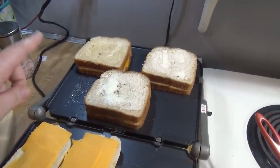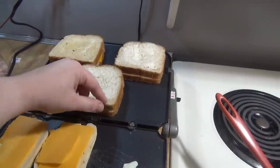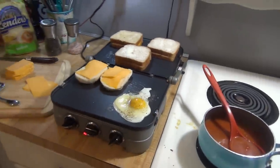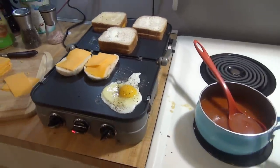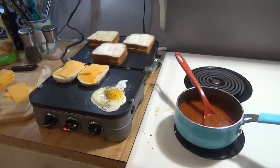And the kids just have some wheat bread with some American cheese and some cheddar cheese. And yeah, they're going to each have a sandwich and a half with some soup. Possibly some fruit or some vegetables or something on the side as well. But I will show you our plates when we are done. But always have to have the stuff for grilled cheese and tomato soup on hand because it makes a delicious, quick dinner.